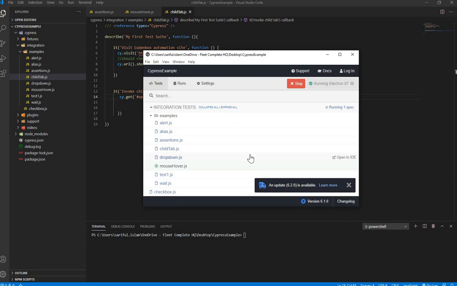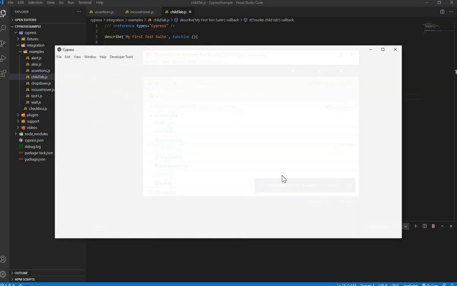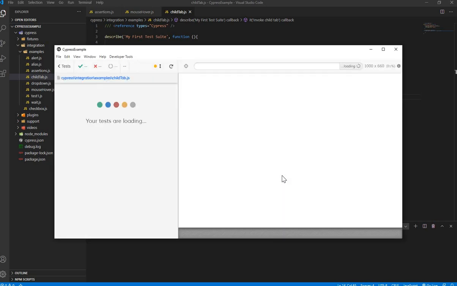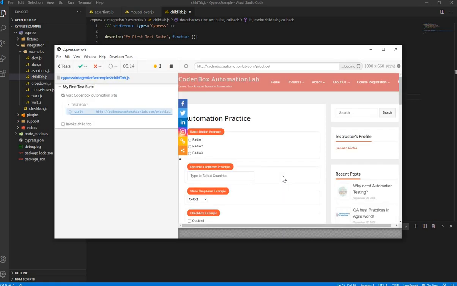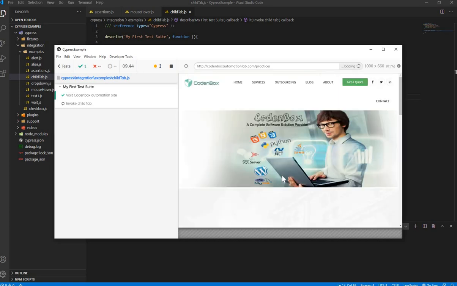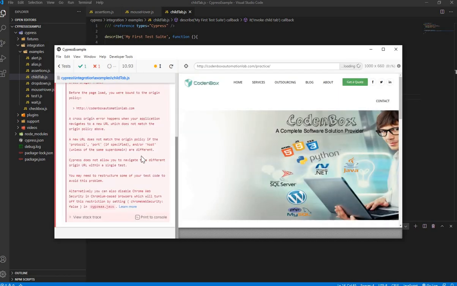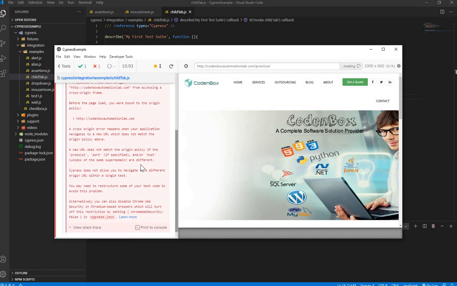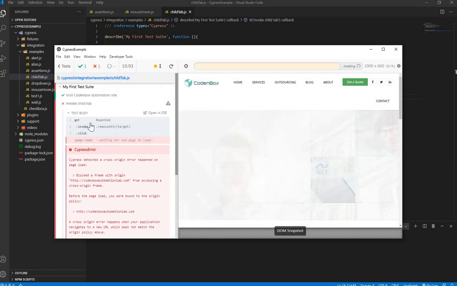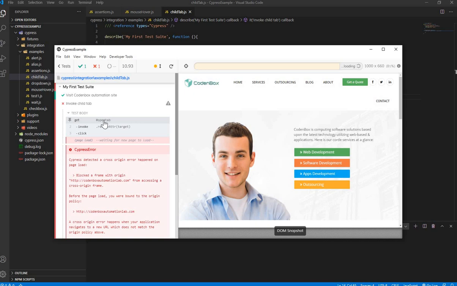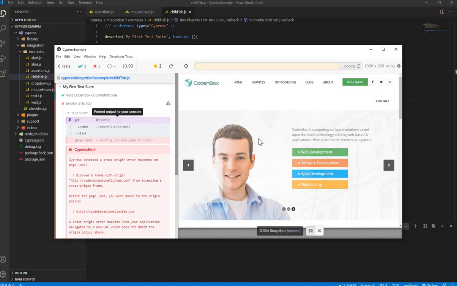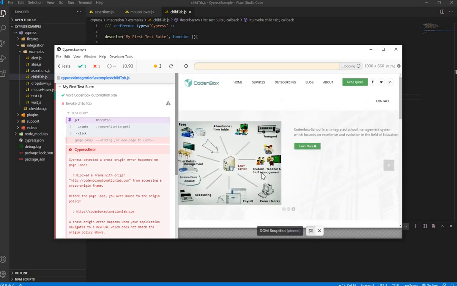Okay, child tab, right? Loading the page. Did you see it? Here we go. First we see this is the tab, and you can see it's loaded.